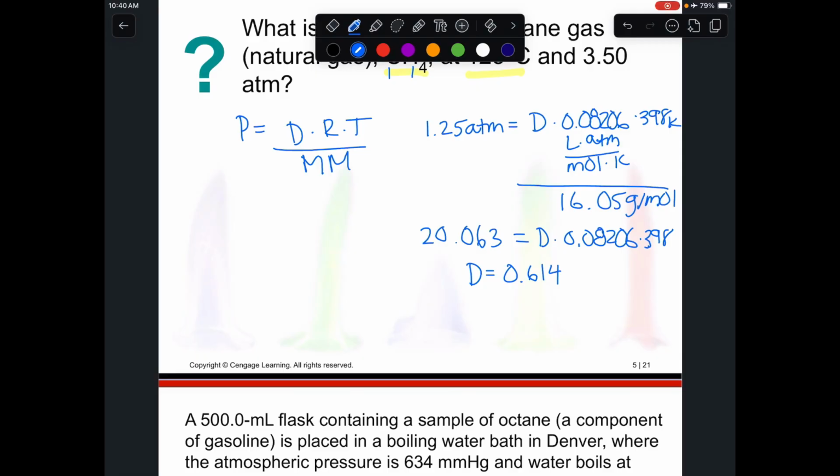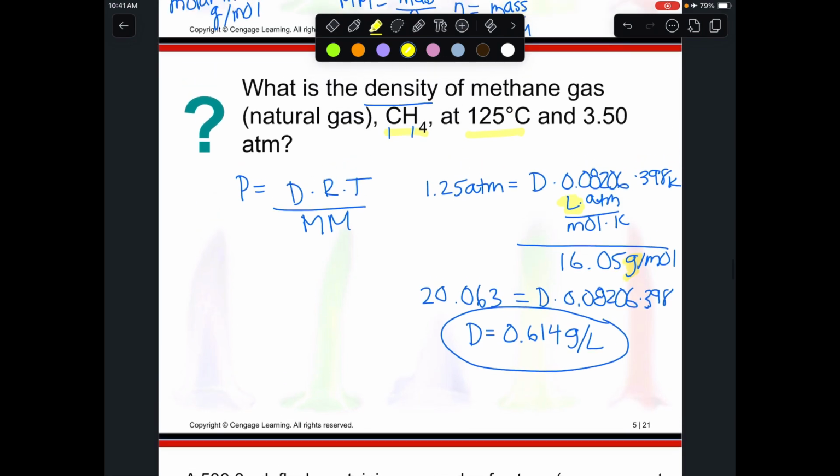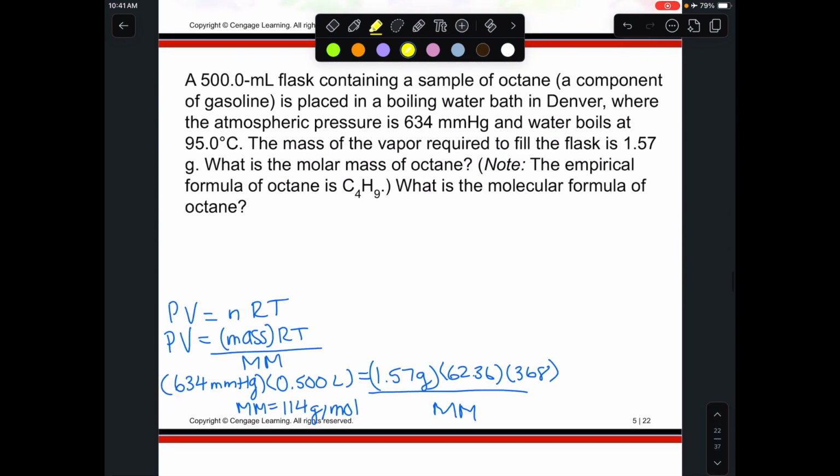Now, this is a little bit different. Density for gases, if you worked through all the problems, we don't have milliliters here. Density is typically for liquids grams per milliliter, but this is actually going to be grams per liter, because we have no milliliters in this problem. We have liters present in our gas law constant, and then we have grams here. And you're always welcome to work through the units. If you'd like to see that at some point, please catch me and we can work through those units together. So my density, 0.614 grams per liter for methane gas.